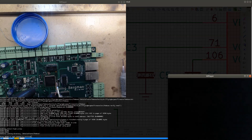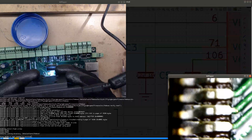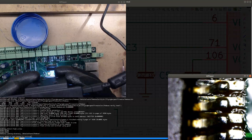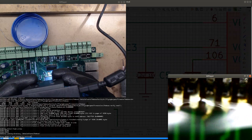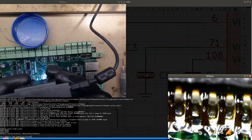Okay. Let's see. Yeah, it looks better. There's still some solder behind the pins there, but it's much better now. At least it doesn't form any solder bridges. These ones still don't look like they're soldered. Yeah, very annoying.